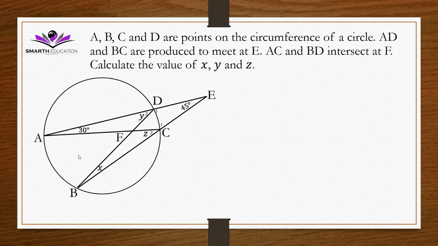Okay, right. We can easily get X here because there's that chord DC there. Angle B and angle A, they are equal. So you can write that angle A is equal to angle B. These are angles in the same segment. Okay, so meaning that X is equal to 30 degrees. Okay, so we can write 30 degrees here, 30 degrees. Okay, right, and then we want to find Y.